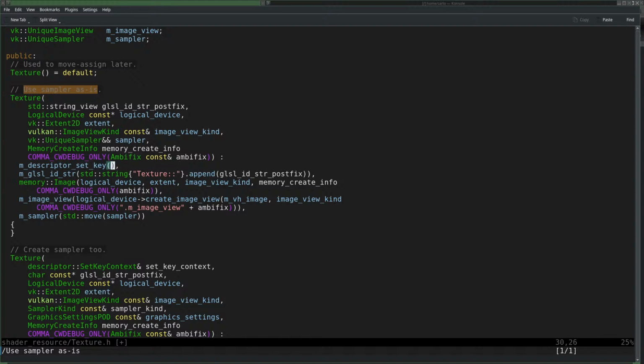Oops. But we have application something. I guess instance descriptor set key. I'm definitely missing a context here. Context.